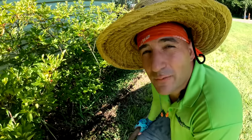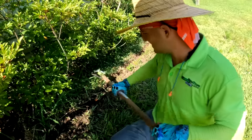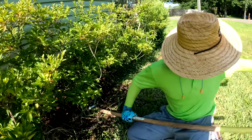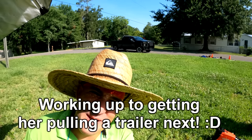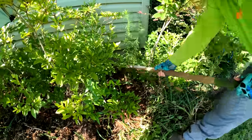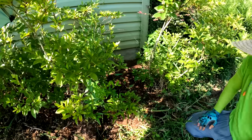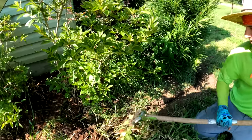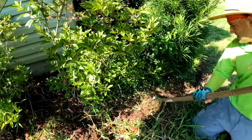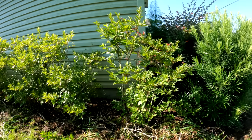I've got a canopy up over this GoPro because it'll overheat in the sun, but it's also working out good for me because I get a little shade too. There's Kendall. Hopefully she got the right part. If you want, it might be better for you to start working in the front in the shade. It's very hot. So this stretch is all done with the first round of the scuffle hoe. Kendall's back, so I'm gonna give that tool to her and I'm gonna get back to hedge trimming.